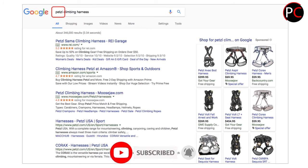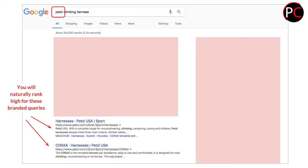The organic results below the ads are now both Petzl. When you include the name of the company in the search query, you'll oftentimes see that business showing up in the top results — you're telling the search engine that you want results narrowed to that brand. If we cover up the SERP features — in this case the shopping results on the right and the ads at the top — and just isolate those organic results at the bottom, you should expect that when a business is tracking branded search queries, they rank high for those results.